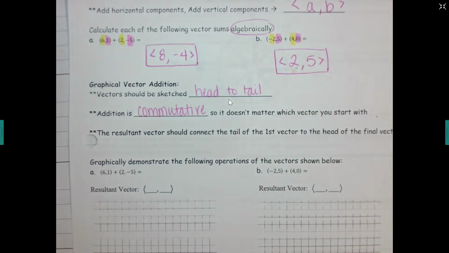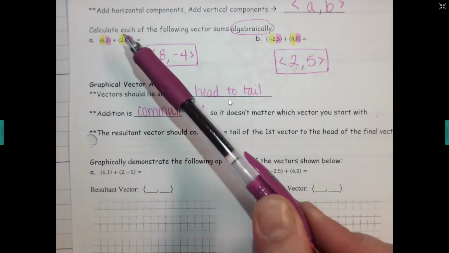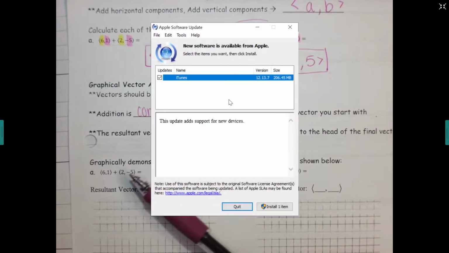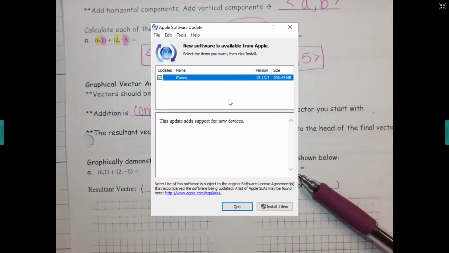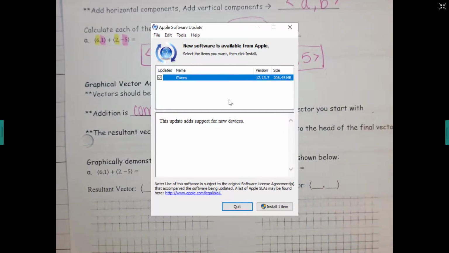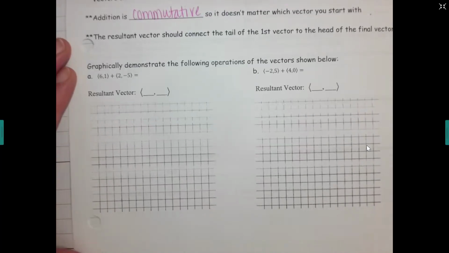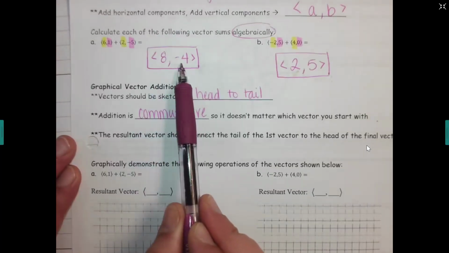What does that say? Commutative. Okay, so now before we do the question, let's try to lock in, please. Before we work the question, I want you to notice that this and this are the same thing, so my answer should come out the same. Then this one and this one are the same thing. All right, so let's do the first one. I want to add <6, 1> and <2, -5>. Notice that I already know the correct answer should come out to be this.